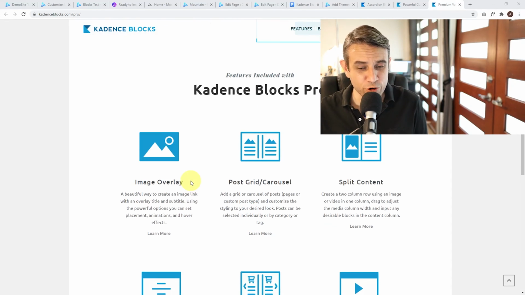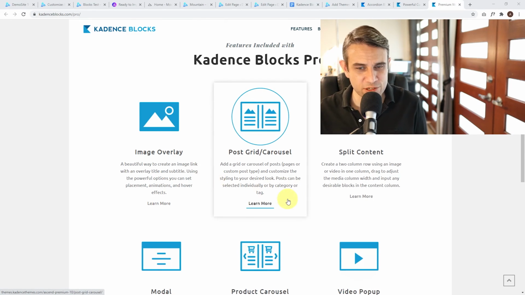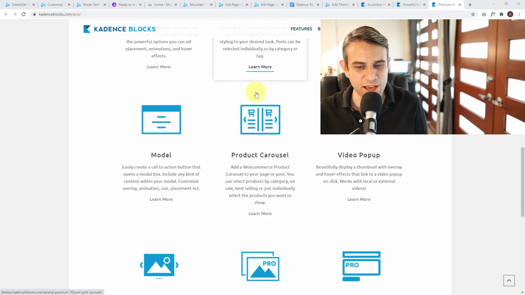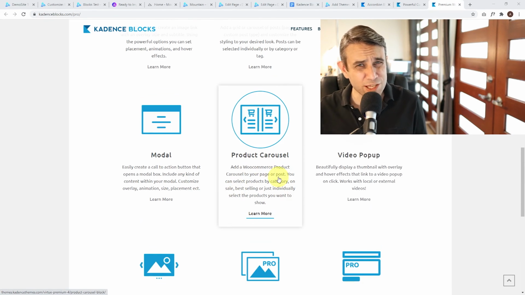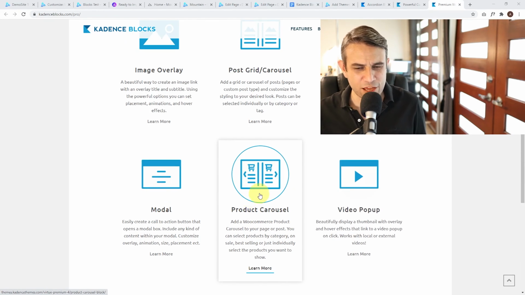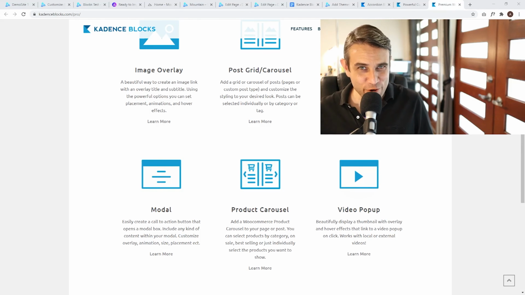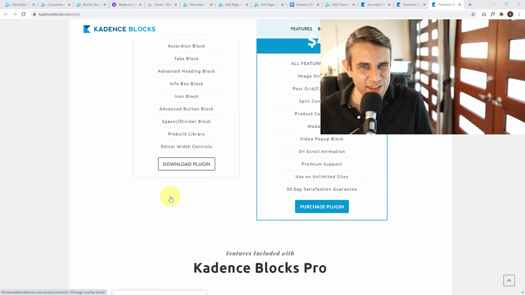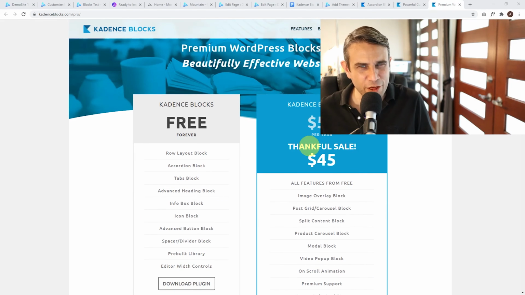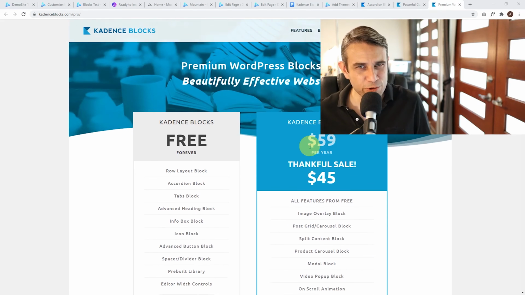But the pro version actually has some really cool features, particularly these carousels and advanced sliders. I think a lot of people really love carousels and sliders, especially on WooCommerce pages. Definitely great to use product carousels. They convert really well in terms of making sales. The other things that work really well for content marketing and e-commerce are these modal windows, great for gathering leads. So if you're into e-commerce or content marketing, I think this pro version could be really useful to have.